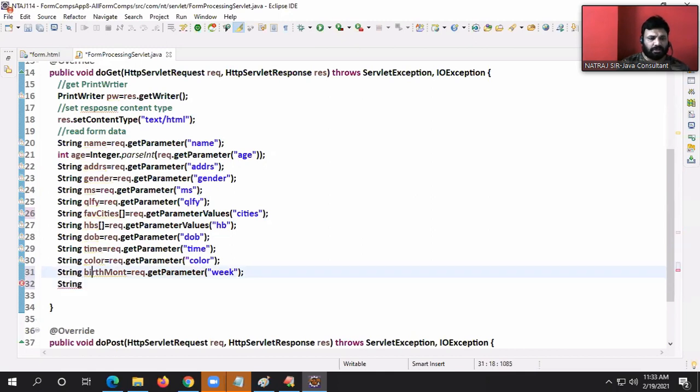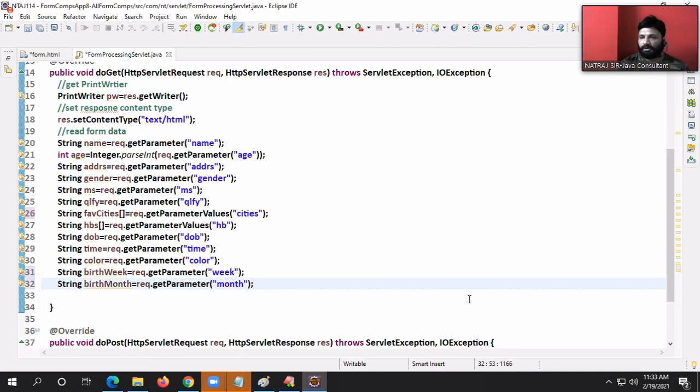Next, string birth week, request.getParameter of week. Here, birth month, request.getParameter of month. Come on. Right.